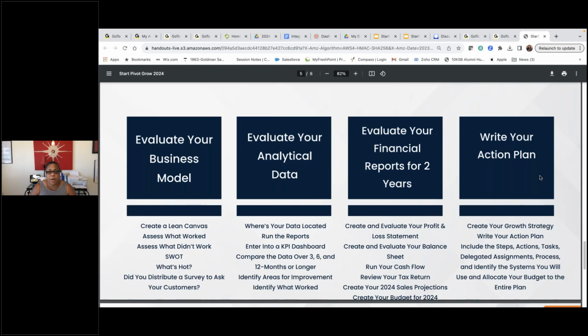Decipher how much all of this is going to cost in order for you to generate the revenue you want to make in 2024. So if it means that you have to invest $5,000 into any one of these elements that you're designing in your action plan, if you have your financials, you can then have a conversation with a financial institution, a CDFI, an investor, whomever you're targeting to access capital, to clearly outline where the $5,000 will be invested and what the expected return will be in revenue generation and also operational savings.